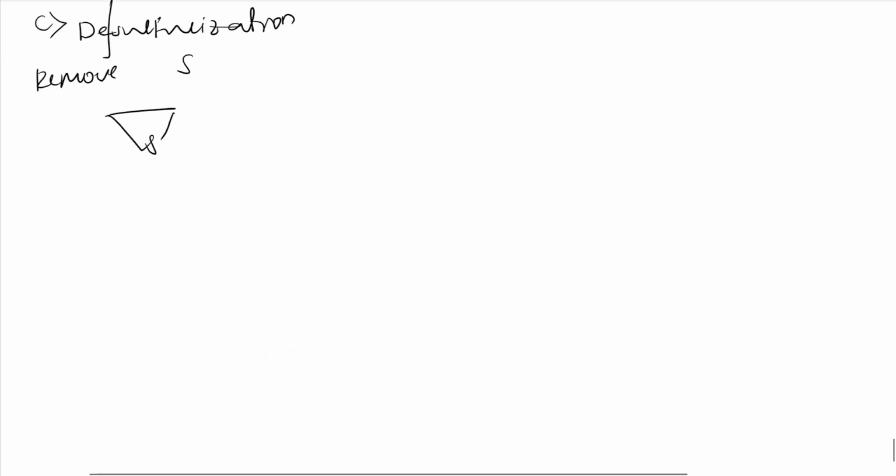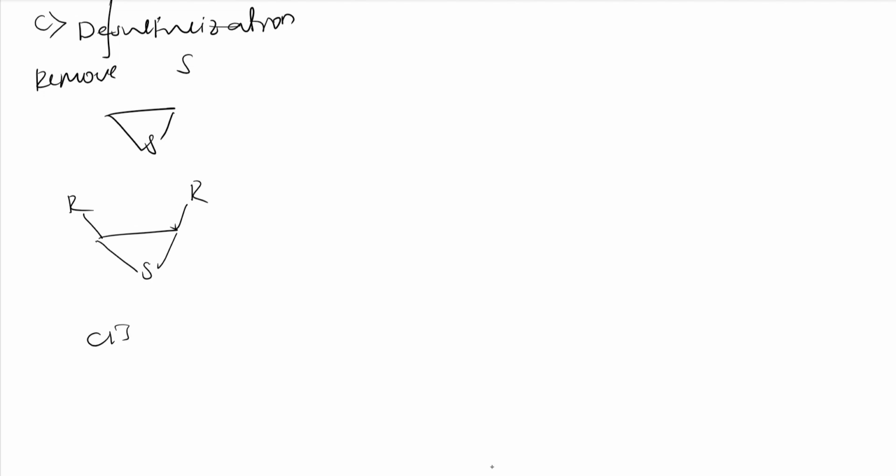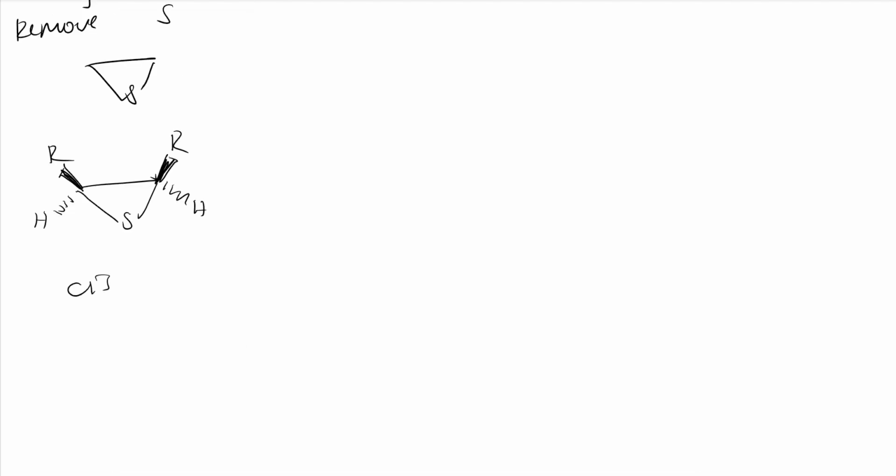So first let me take one example here, like this. So here R, it is cis thiirane. Cis means we can show both are above or both are below, right? It is left to you how you are going to take. And we add this compound P(OR)3, which has a lone pair, so it can donate its lone pair to sulfur, right?